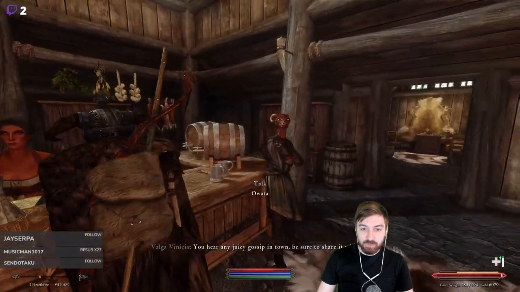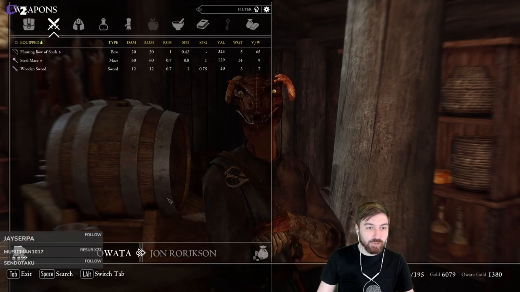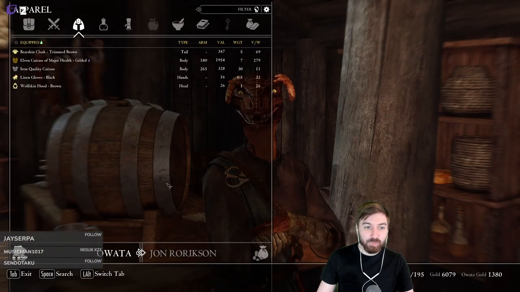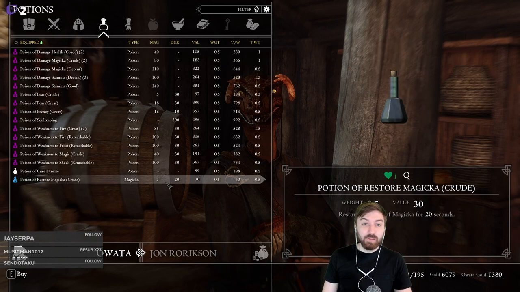Terrible. Hear any juicy gossip in town? Be sure to share with me. Take a look. Wandering trader, okay. Ooh. Elven cuirass of major health for 2,000 gold. Wow, pretty good.